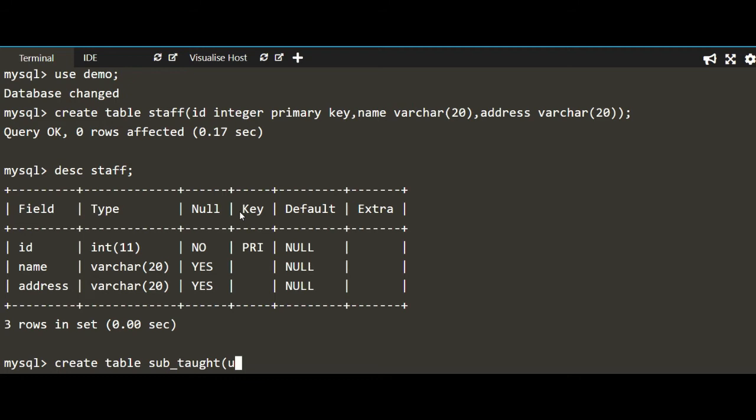In this, the common column we have is id, staff id, integer type, then subject, char, then class.